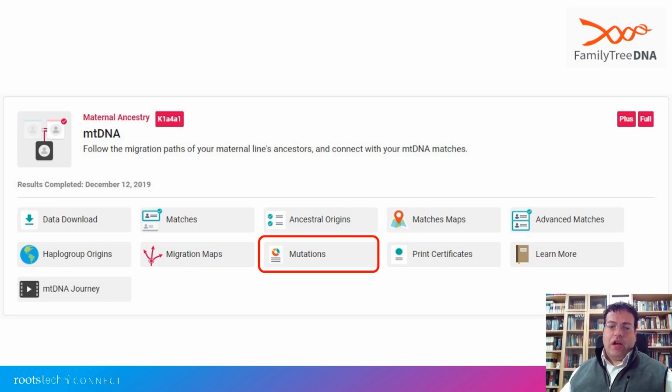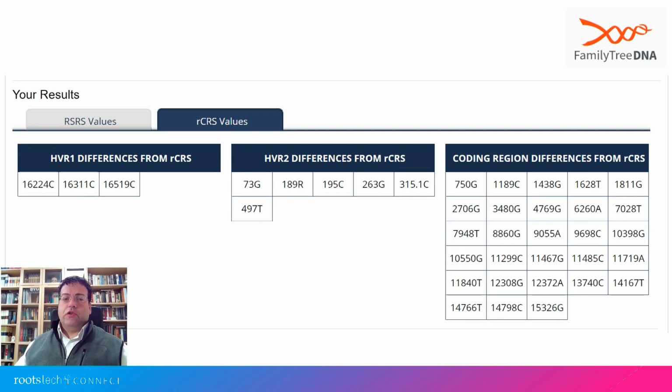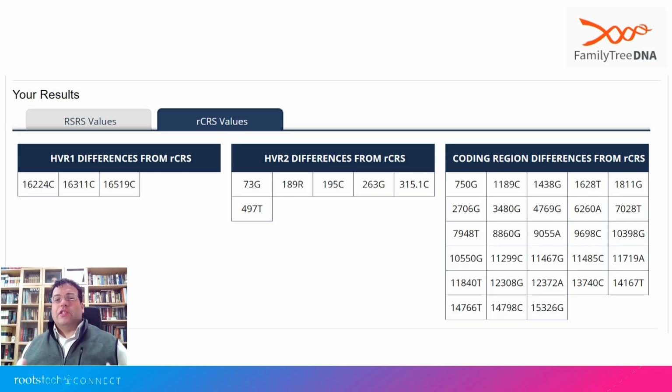Some are more helpful than others. The one I'm focusing on that I find more helpful is the set of mutations, which is right here. So this is the set of mutations that makes up my mitochondrial DNA. All these values together create my mitochondrial DNA profile, or in scientific jargon it is called the mitochondrial DNA haplotype. But profile or fingerprint would probably be just as good in genealogy.